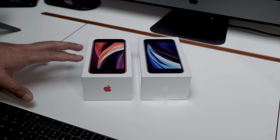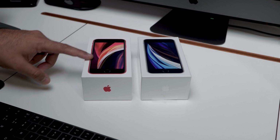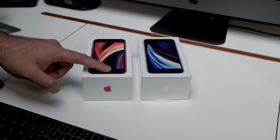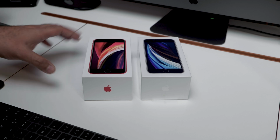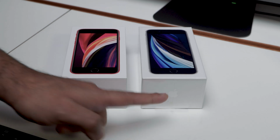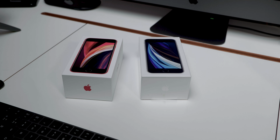Typical Apple packaging. Slightly raised iPhone image on the lids. You can even feel the Touch ID button raised. As you can see here, red Apple logo, silvery kind of colored Apple logo. You can use an eSIM and a physical SIM in both.